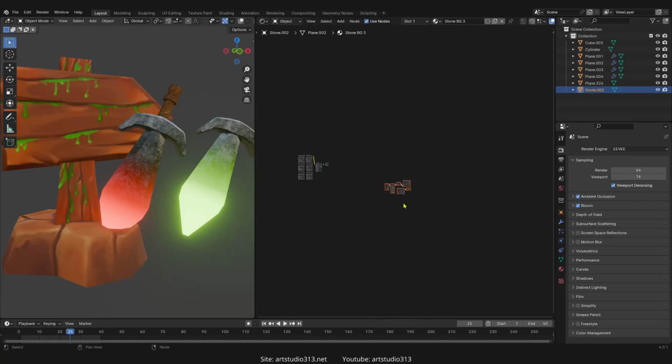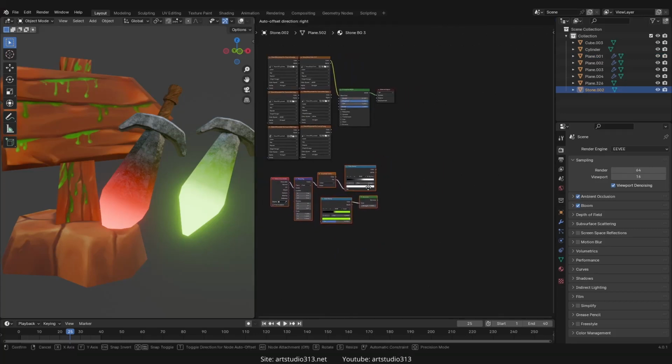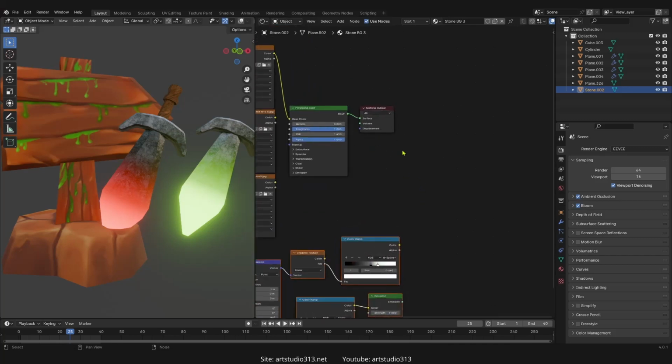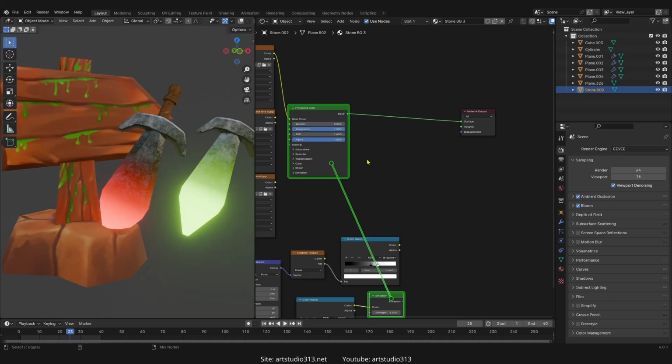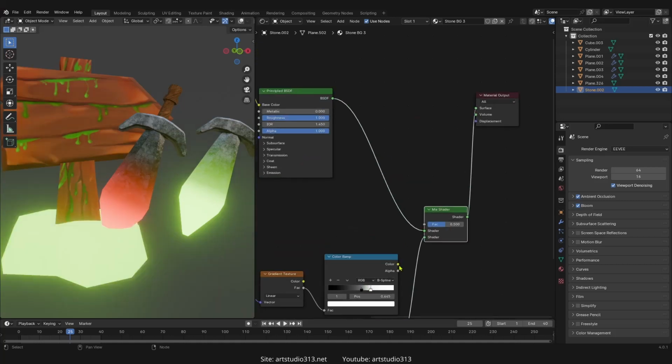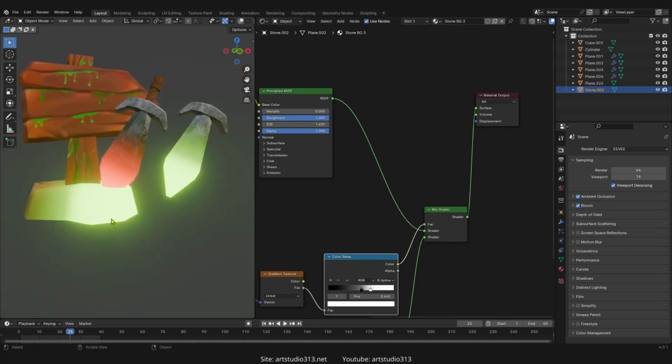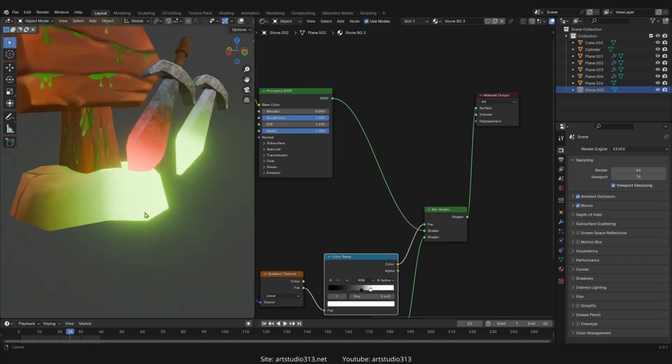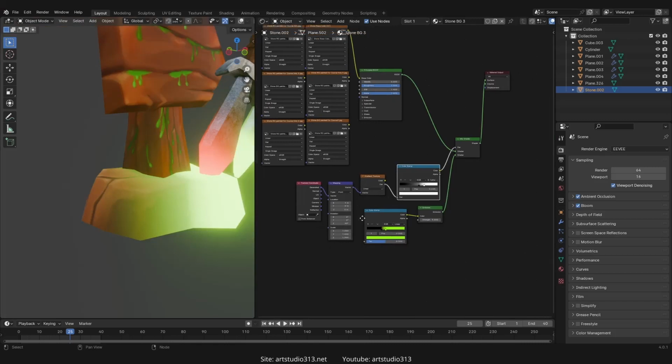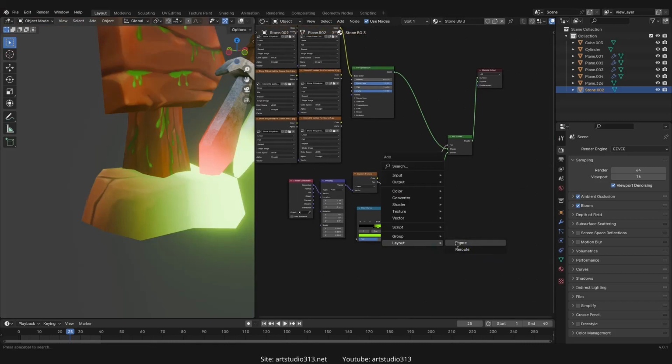Yeah, now we actually paste it with Ctrl V. So let's mix these together and connect the color to factor. And wow, we just need to rotate. So let's add this frame.